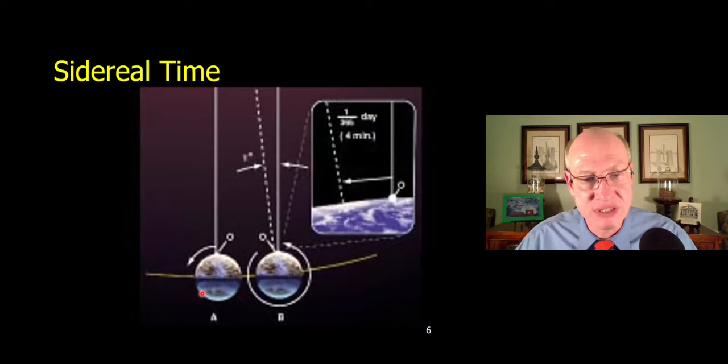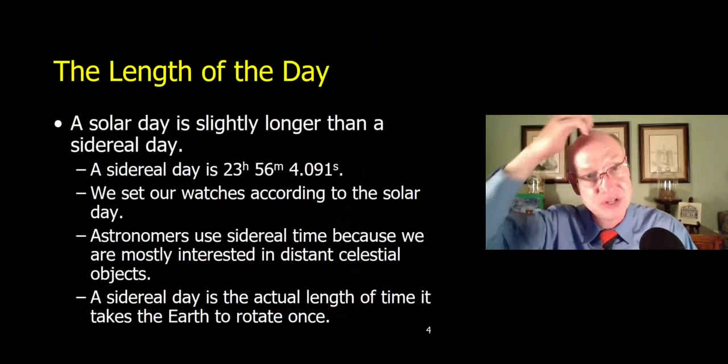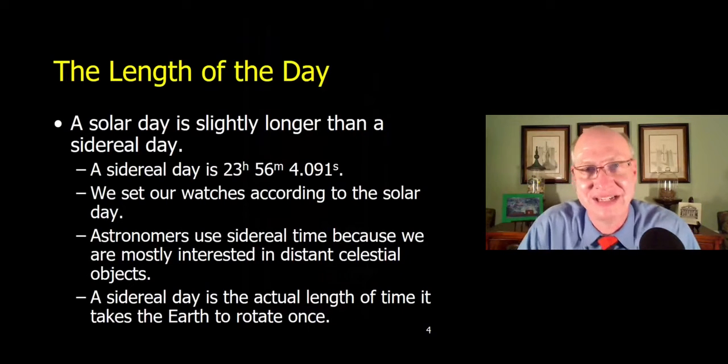As the Earth turns and you come back to this point, the Earth is also moving. You come back to that point. That distant star that was straight overhead is straight overhead here, but the sun is not. You have to rotate an extra bit. Turns out it's 1/365th of a day, or about 3 minutes and 56 seconds, to get the sun to come back overhead again. So that is the difference between a solar day and a sidereal day.